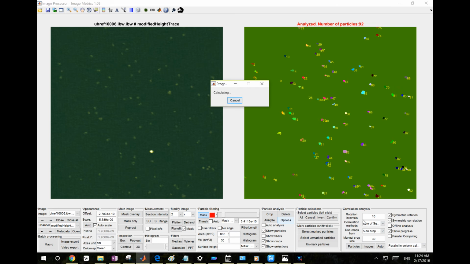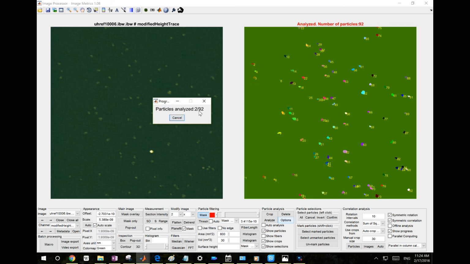It will start from particle 1, which is this one, and then calculate the correlation coefficient with all the other particles, which is the other 91 particles. Once it calculates, it rotates every other particle about 18 times, because I use 10 degree intervals, and calculates the correlation coefficient of each rotation and determines which one has the highest. Then it picks that rotation angle and assigns it to particle 1.